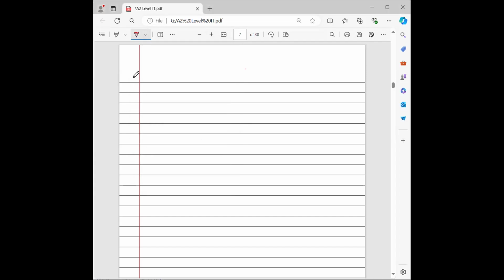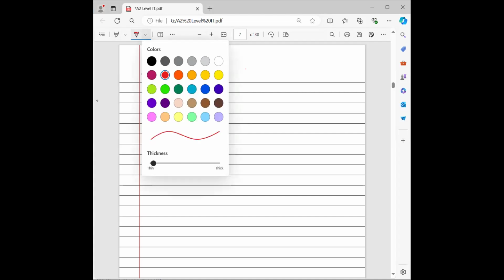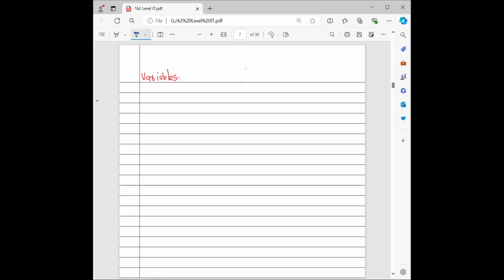Okay, so first of all, variables. Variables are really simple. These are just spaces in memory that are given a name.